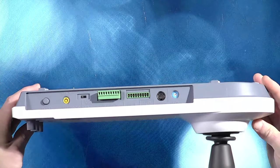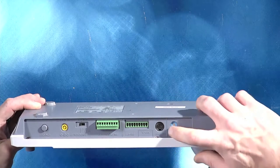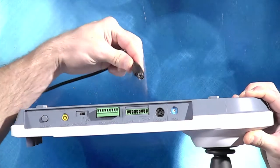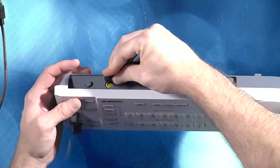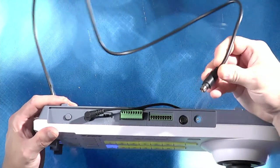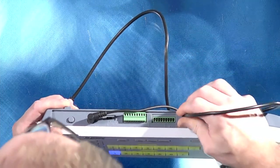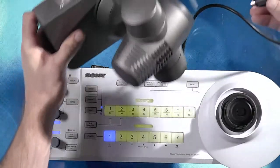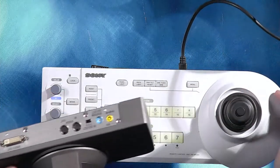It only takes two connections. Actually, you could use the Visca RS422 if you wanted, but I use the RS232C. Really all you need is one cable and power to stick into there. So power, one crossover RS232 cable and any one of the compatible cameras. So all of the 1080, some of the 4Ks, but this is discontinued.